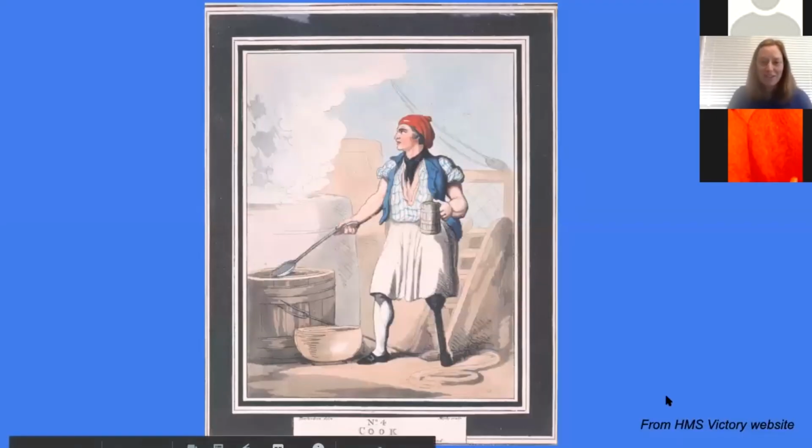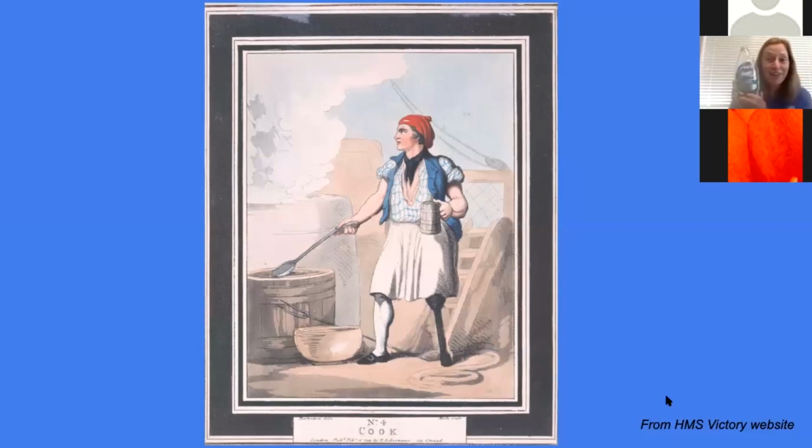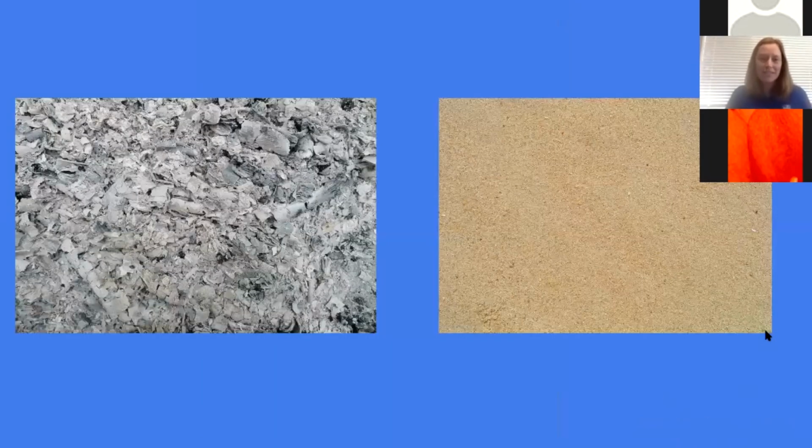Okay. So that was what the stove looked like on Constitution. And certainly when it came time to washing all of these dishes that we've talked about, they did not have Dawn, 4 times the cleaning power, available to them on the ship. The only materials that they had to use to clean all of these dishes and pots and beer glasses and wine glasses were these 2 materials. I want you to take a guess in the chat: what are these 2 materials that they used to wash dishes? They're both organic materials.